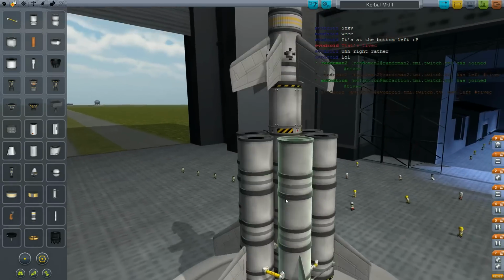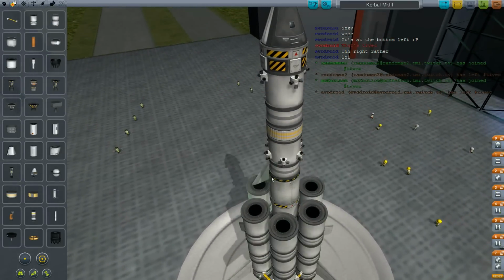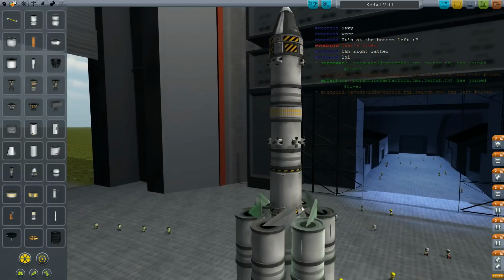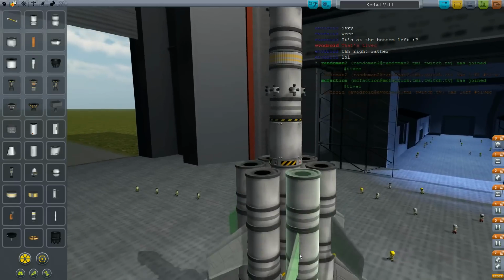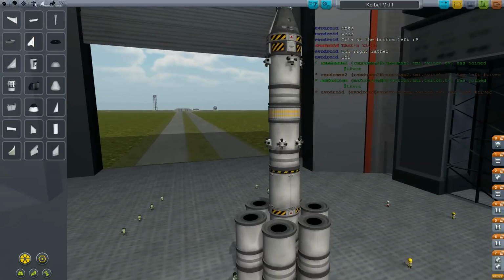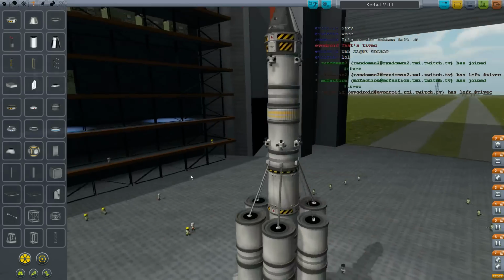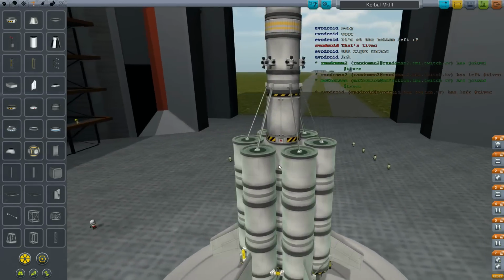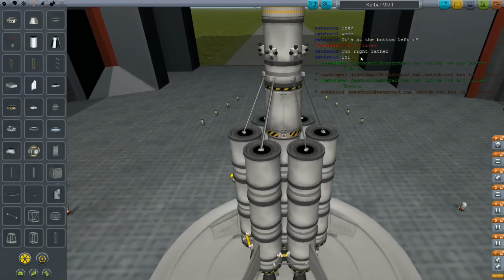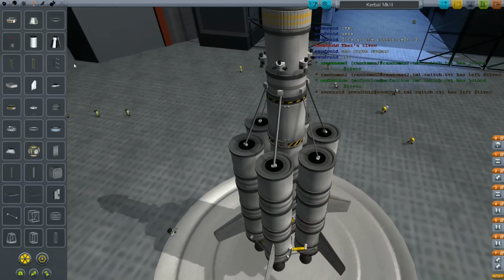Right, so we know that this can get up into the sky, but these are probably causing too much problems. I would want them on this lower stage here, but let's go without. We'll want to have some kind of structural supports, like so, to keep it a bit more solid. Now, this is a fairly good booster, so I suppose we can be happy with that.